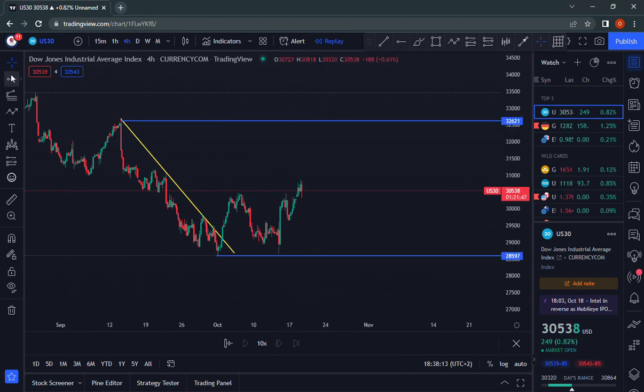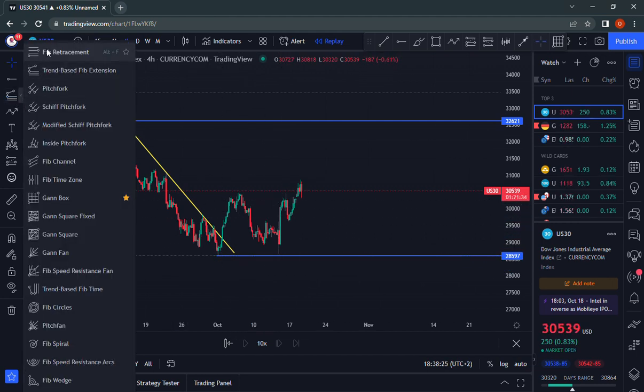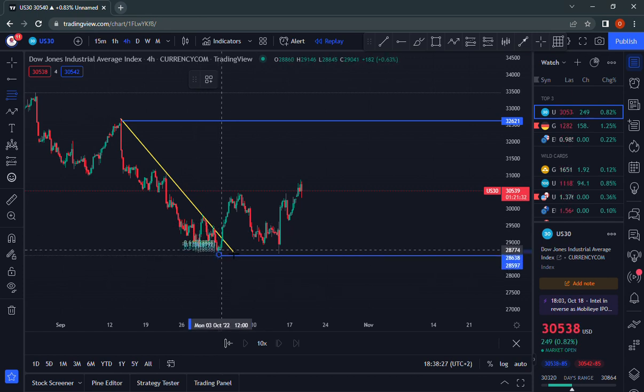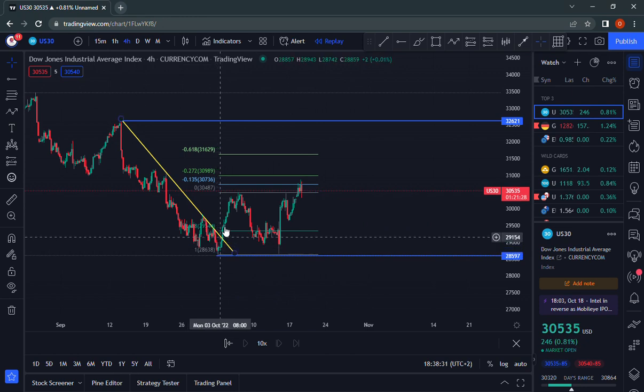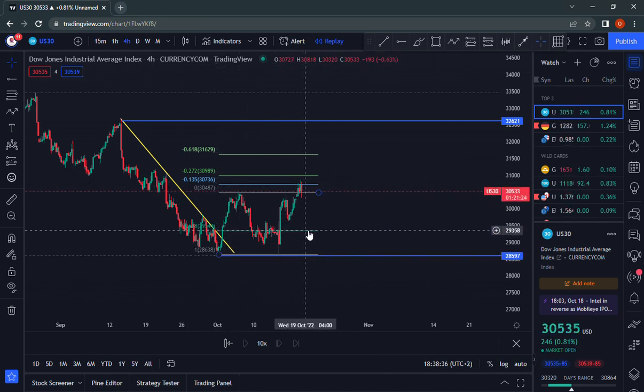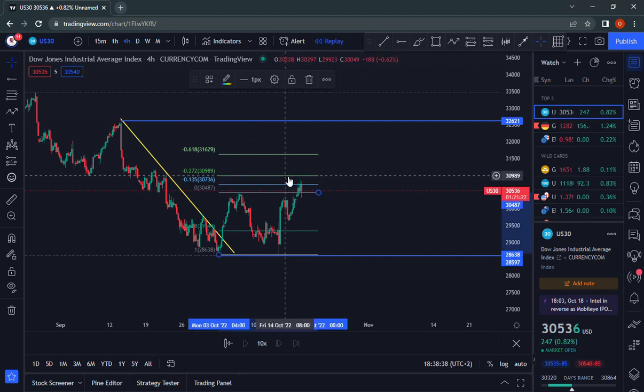So from now, we have the market which broke our trend line. This is our trend line, mind you. And then obviously this market came all the way to here. This is where we fib, usually. This one went all the way down, down, down, pulled back strong. Okay, it's fine.